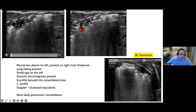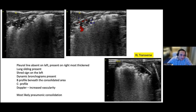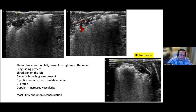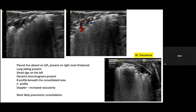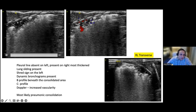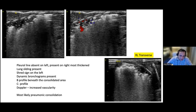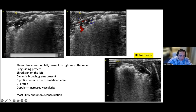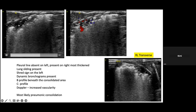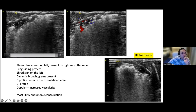Okay. Now what you can see is static air bronchograms below, but the dynamic air bronchograms are just below the rib. Can you see that? The ones that fade in and out. Yeah, they are dynamic bronchograms. This one. Yes. But the ones below that are static, just remember. Okay, just so everybody is able to see, show everybody the dynamic bronchograms, please. Yeah, beautiful, those ones there.